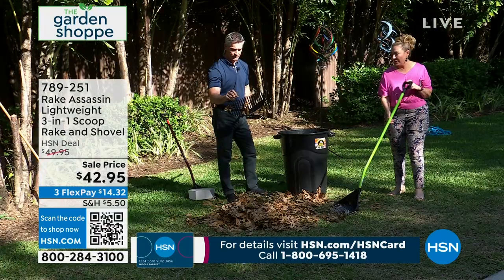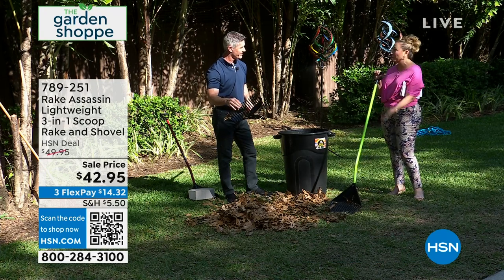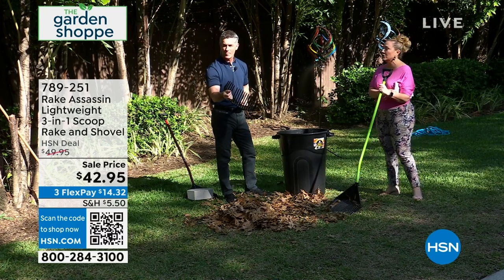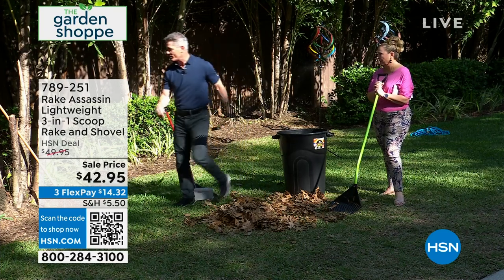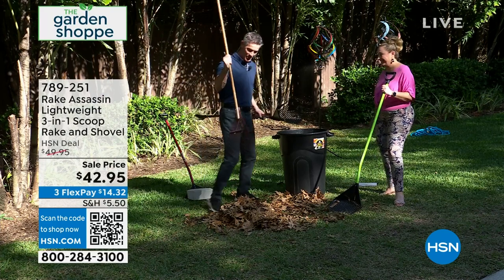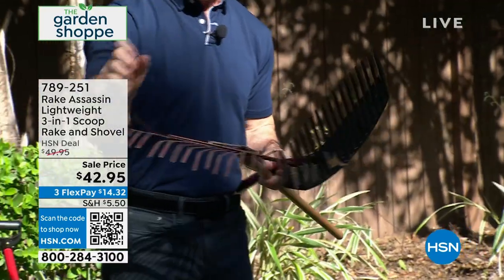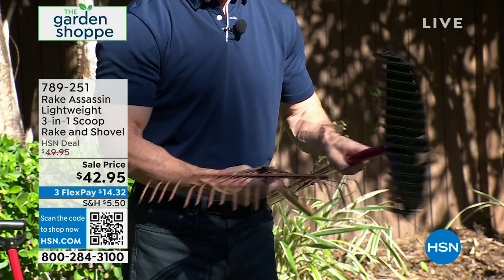This isn't for one season—you buy one Rake Assassin forever. Your neighbors and kids will come over asking where you got it. Let me show you the old rake by comparison. You can see how thin the tines are—they all get bent out of shape and don't work. But on the Rake Assassin the tines are thicker, yet still flexible—and that flexibility is always important on a rake when you're pulling it toward you.